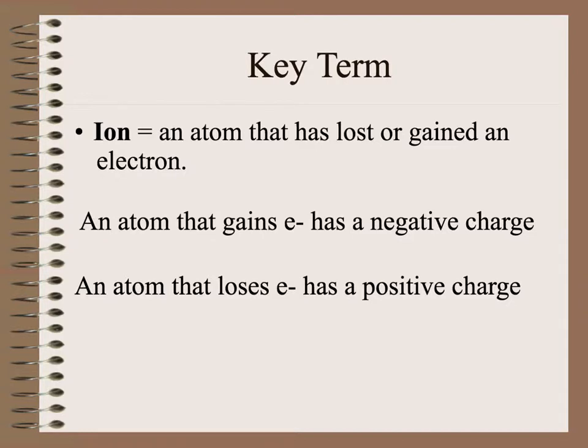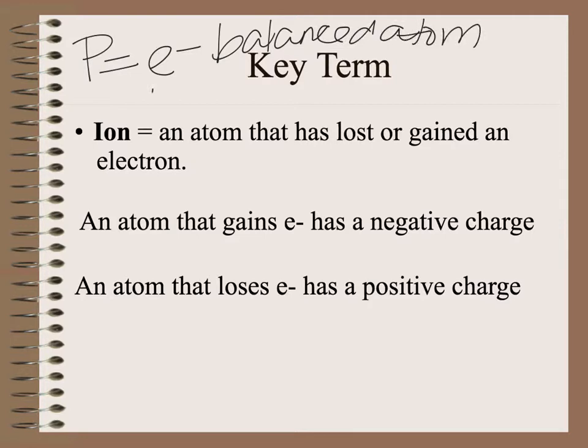All right, so now if I go back to my balanced atoms, I'm looking at protons, neutrons, and electrons. Isotopes are changing the number of neutrons. But if I change the number of electrons, then I'm going to deal with what's called an ion. If I go back to a balanced atom, the number of electrons should be the number of protons. So when protons equal electrons, that's a balanced atom. But when protons do not equal the number of electrons, now I have an ion.